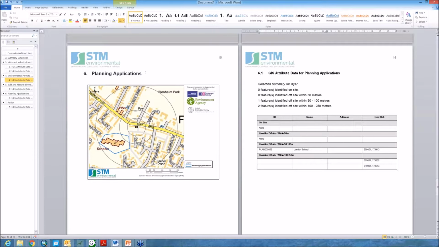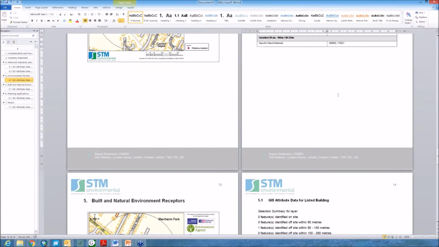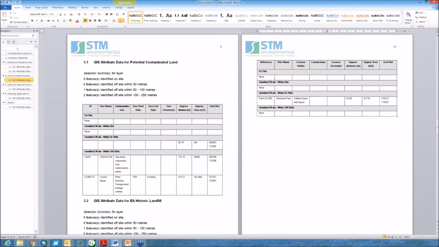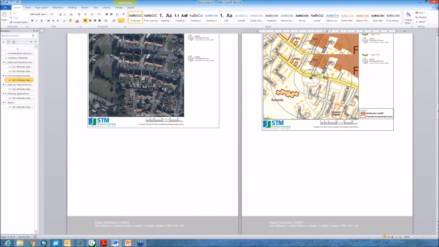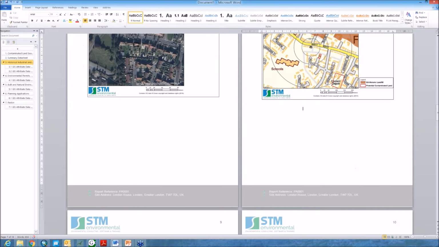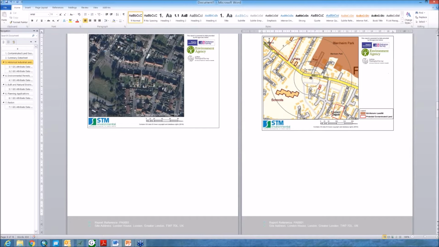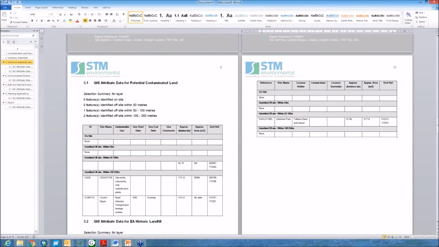And finally, planning applications. So the idea of this really is, when you get a planning application come through, you can set up these key issues that would lead to a contamination recommendation being passed onto the application. So what we've got here, we've got our potentially contaminative sites. You can have a look at this. If something was next door, it might flag something up. If there was a landfill here, obviously that's going to be a major issue.